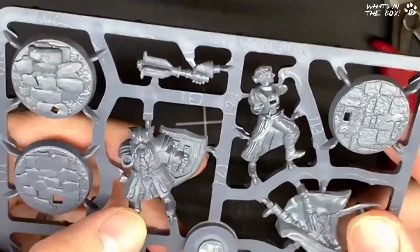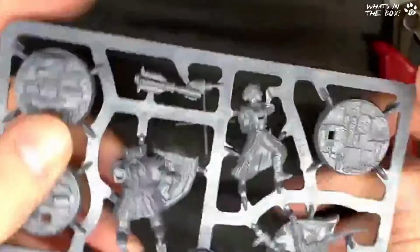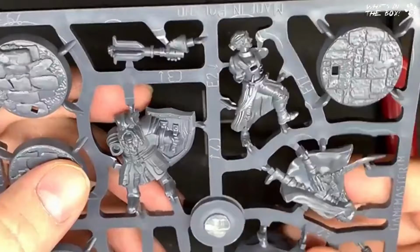These are sprue based minis. It's about 5mm thick sprues there, and they're really detailed. They're textured, which I covered all that in the unboxing. So if you want to have a good look at that, please do. But this video, I'm just gonna chill out for a little bit. I don't know how long this is gonna take. Maybe 10 minutes, maybe 20 minutes to put these together. I'm gonna attempt to do all 5. There are 5 heroes here.